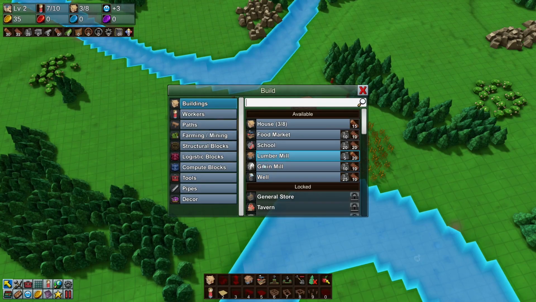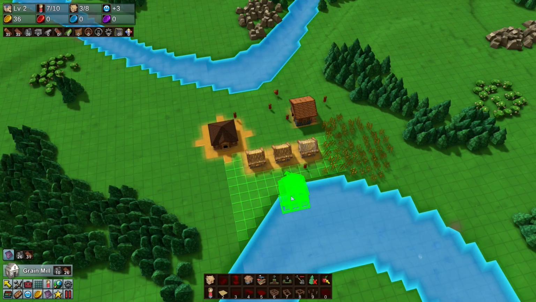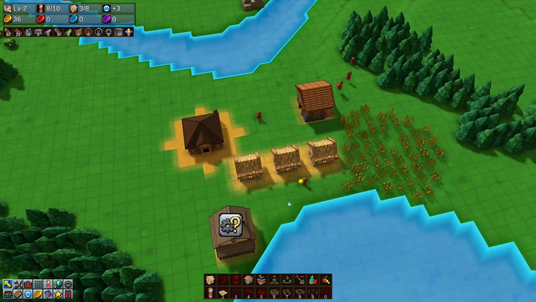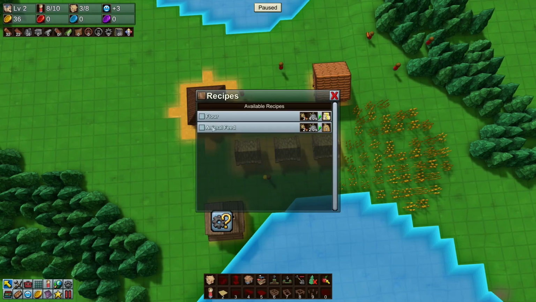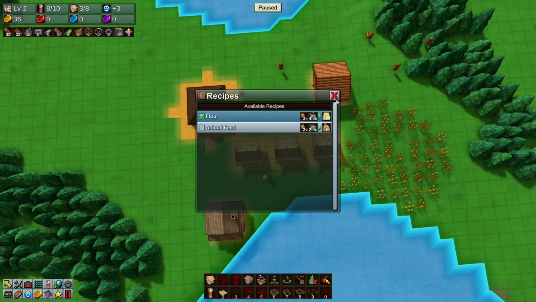If we go to the build menu, we can make a grain mill. Let's build one of these. So we'll put down the grain mill there, and let's pause the game. We'll pause the game just for a moment. So the grain mill can create flour, and it uses 3 grain to make 1 flour.